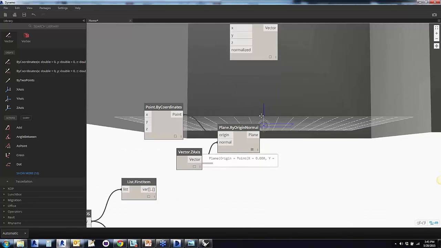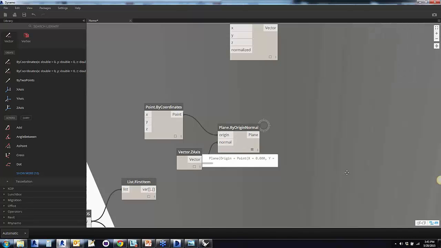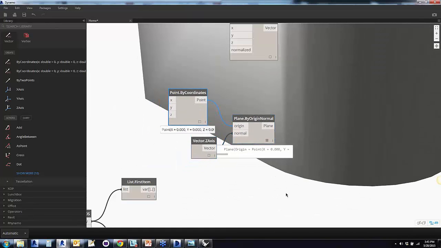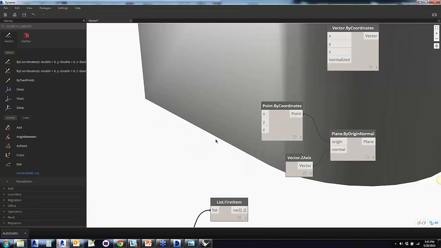So now I've got my plane, and you can see that right here. A plane is represented by what you've given it, which is the flat area that is defined, and then the vector that you've given to also define it with that point. So that is essentially my first cutting plane for making my floors out of. Of course, I don't want to just have one. So what I'm going to do is use the code block, the range syntax tools that we were learning about yesterday. I'm going to start a little bit off the ground. So I'm going to start my range at 1. And I'm going to say I'm going to go up 50 feet.